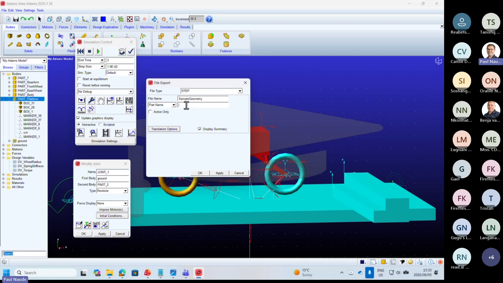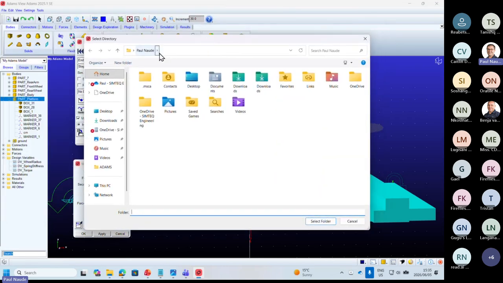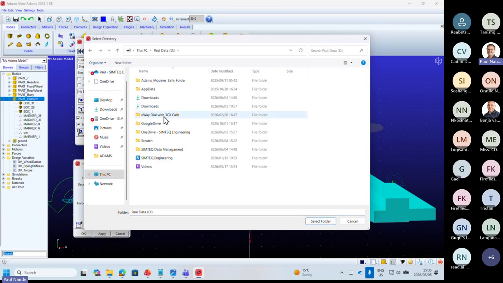And this is where that working folder that you selected when you created the model in the first place is important, because the file is going to exist there. And if you can't remember where that folder is, you will now have to check here. So File, select Directory. This is the location. Now, I don't want that file to lie in my user directory.